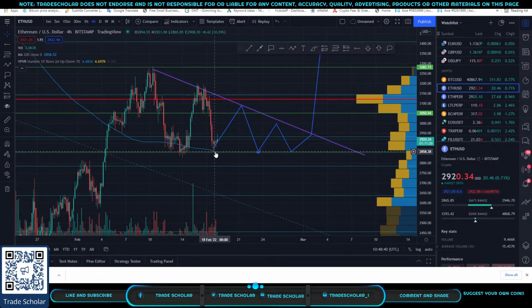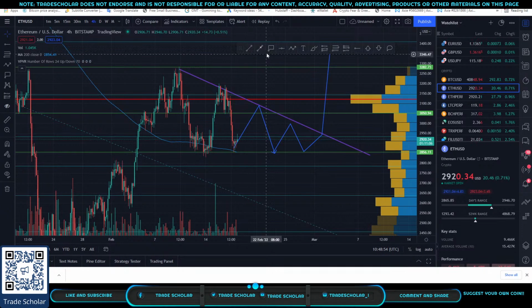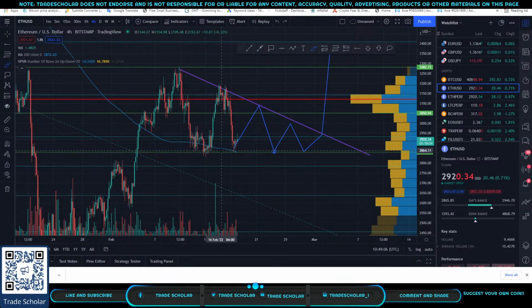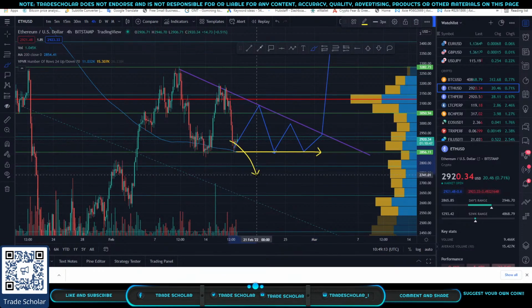We have found support in our 200 moving average, so we can expect more to the upside. Hello, Ray. Hello, Amaya, for joining us. So we have found support here. This is a good bouncing area. We are hoping that our 200 moving average will start moving to the upside. If it starts moving to the upside, then that's a good sign for the bulls. But if it goes flat, then it can break easily.